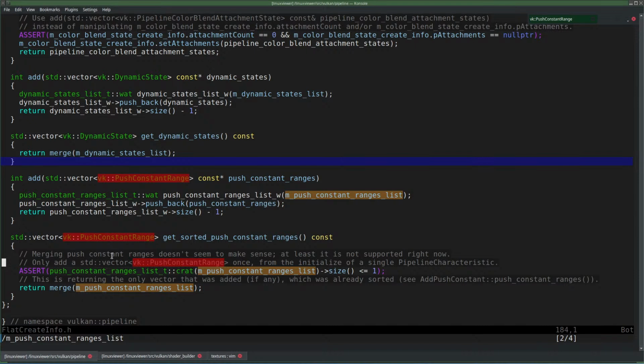I'm trying to think if this is really true that we cannot do that. What it literally says here: merging push constant ranges doesn't seem to make sense. Oh, and then it says at least it's not supported right now. So if it turns out to make sense in the end, and I want to support it later on, then it would be painful if I deleted all of this. So maybe I should keep it.